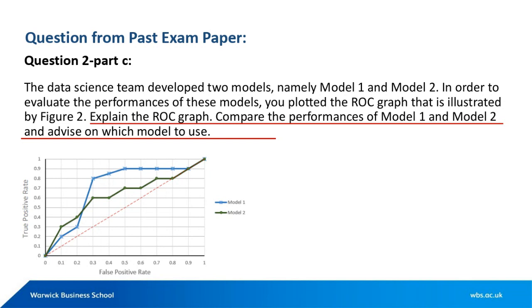If a model is over the baseline, this shows its performance is doing well. When we have more than two models, we can evaluate their performances by considering the area under curve score, which can be obtained from the ROC graph. So you need to briefly explain what this ROC graph tells you. It shows the comparison between true positive rate and false positive rate for all thresholds between 0 and 1. With this ROC chart, we can evaluate the performance of our model. Baseline is the random chance model. So give the brief descriptions which we discussed in our lectures. The important part, you should always answer the questions asked in your exam. Okay?